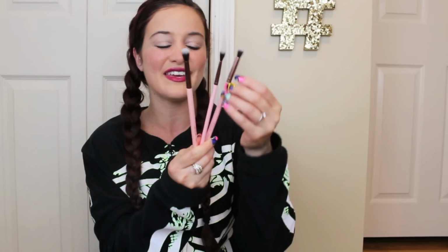And the last item in the box this month I am very, very pumped about. This is the Luxie Eye Blender Brush Pack, and it says Boxycharm on it, so I'm not sure if this is specifically made for Boxycharm. It also says 100% vegan brushes, so that's really cool if you are vegan, but I am pretty much to the very end of the road with all the brushes that I have in my house. They have definitely all seen better days. So this is another item that could not have come at a better time. They're really pretty, a really light, pale baby pink color. And the brushes themselves are very, very soft.